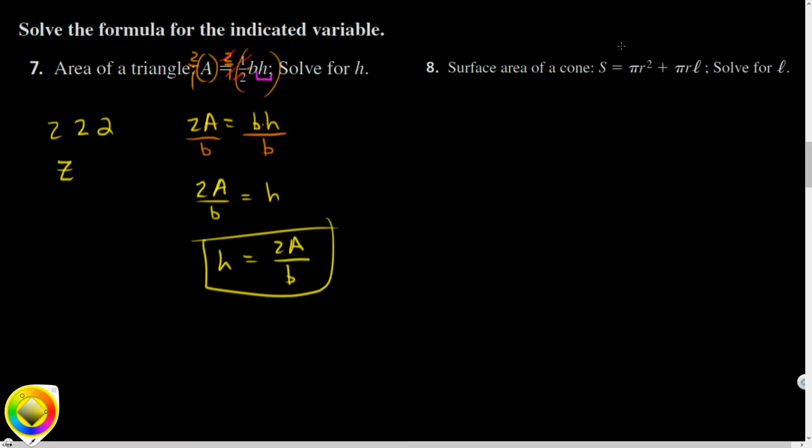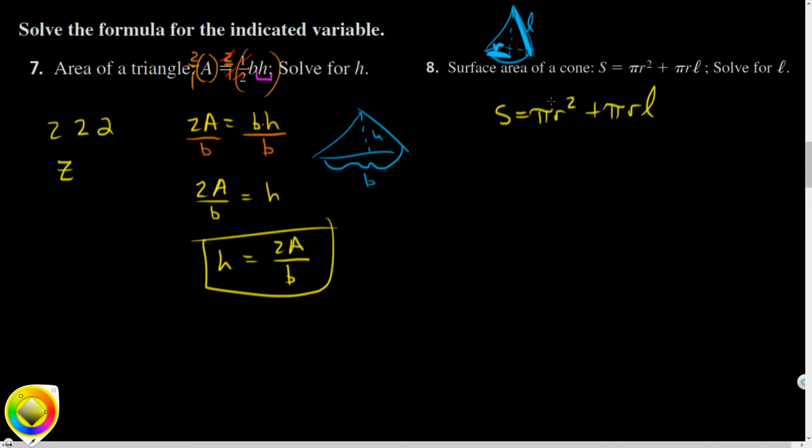All right, look at this one. This one's getting even crazier. This is the surface area of a cone. You've got the radius here, and L is the slant height. Did you guys know that? But either way, they gave us a formula. I'll write it larger. S is equal to pi r squared plus pi r L.